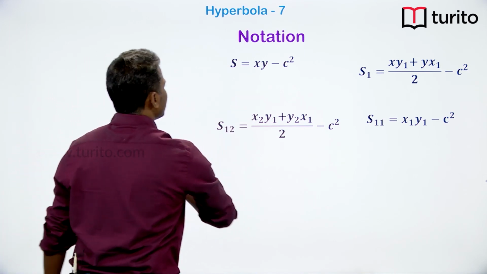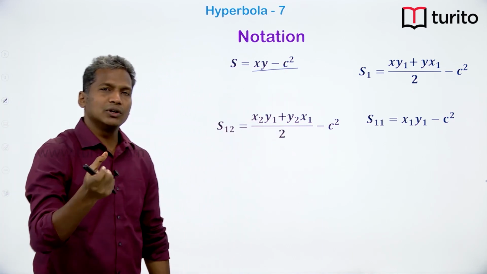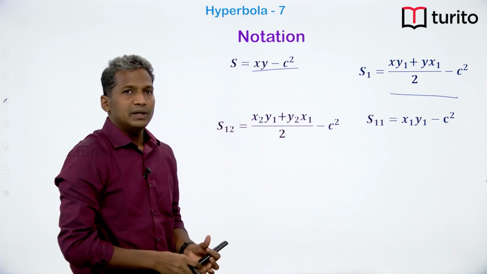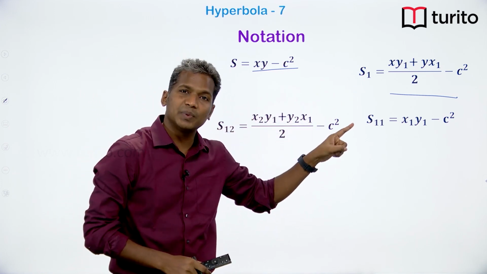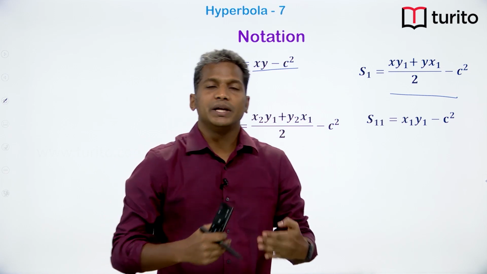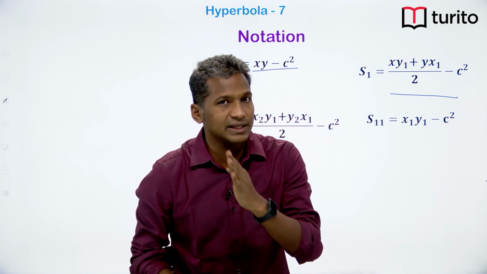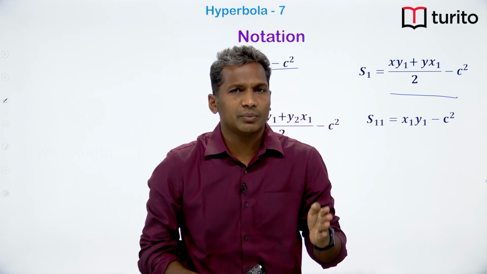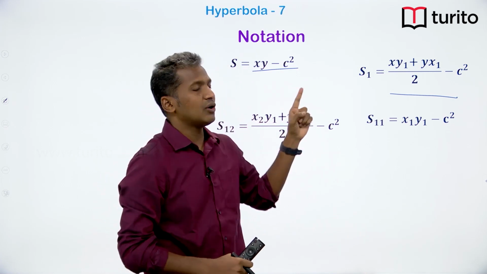So xy minus c square is treated as S. S equal to 0 will give us the curve. Now when we write S1, if you note, here we cannot just write x1 y1, we have to write it as (xy1 plus yx1) divided by 2, because in partial substitution, if the degree is 2 and there is only one term x square, we can write it as xx1, if it is y square we can write it as yy1, if it is x we can write it as (x plus x1) by 2, if it is y we can write it as (y plus y1) by 2, but xy always has an issue.